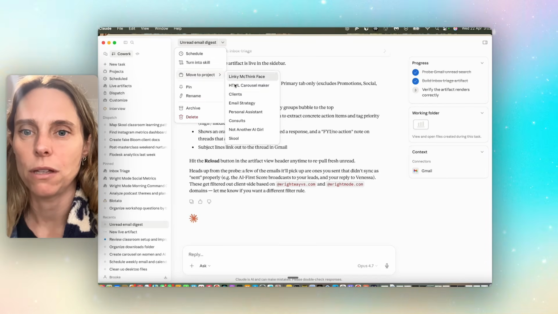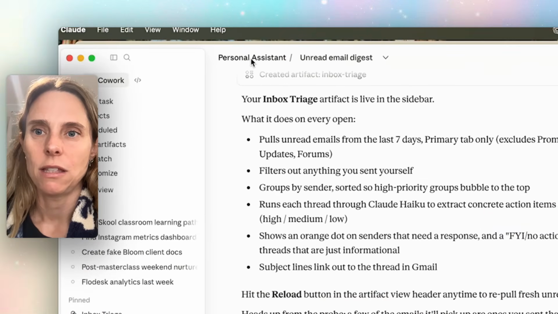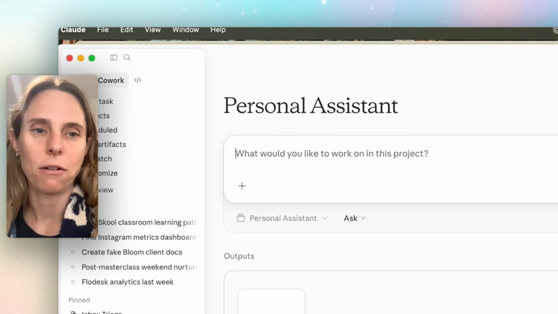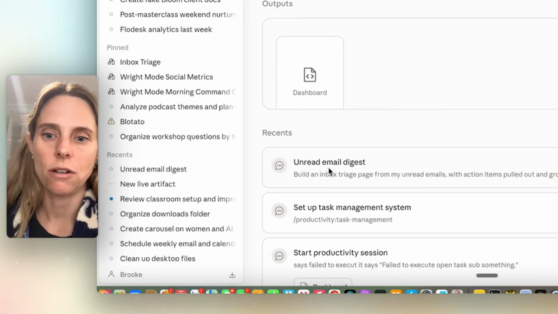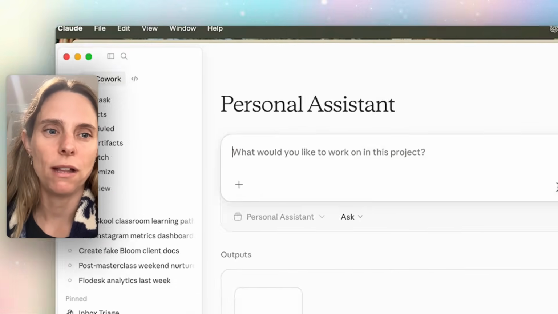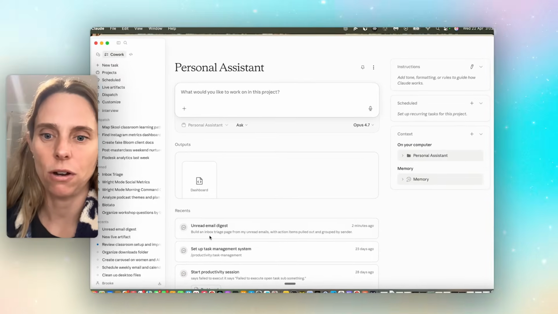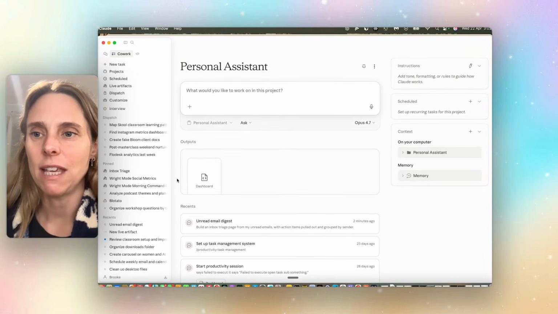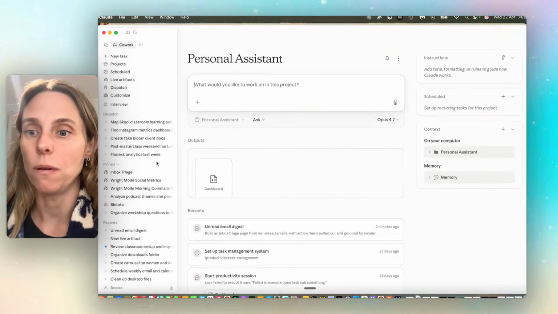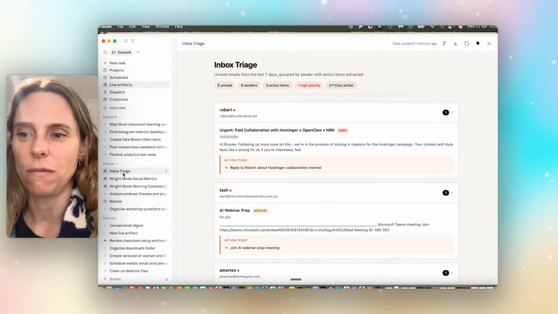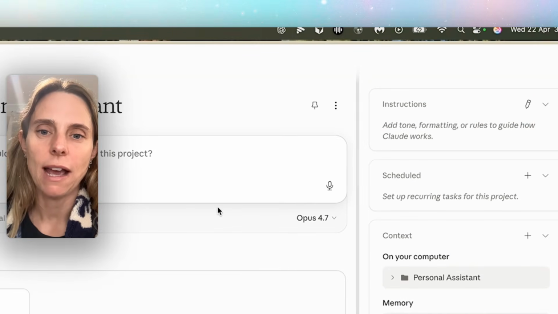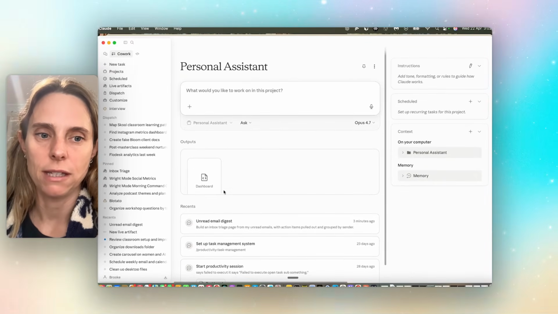We'll put that in personal assistant here. Amazing. And then if I jump back out, this is my little personal assistant project, and so now these will sit here. It would be really nice if we could set this up as a recurring task. But I guess the whole point of these live artifacts is that when you open it, it just refreshes for you. So yeah, you could add a bunch of things to the personal assistant one.